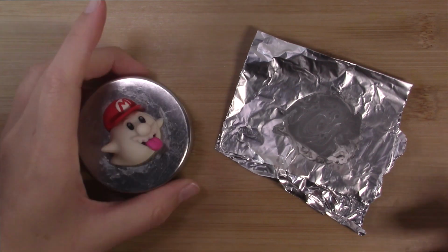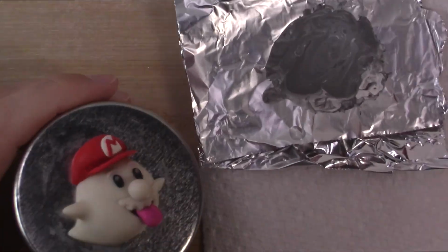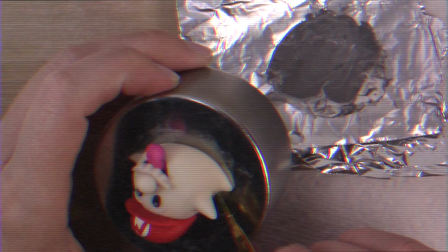Okay, and now I had a vision and I wanted to add some paint. But this is where things went terribly wrong. I went too much, I went way too extra, and I ended up not happy with the finished result, but that's okay. I will show you how I fixed it.